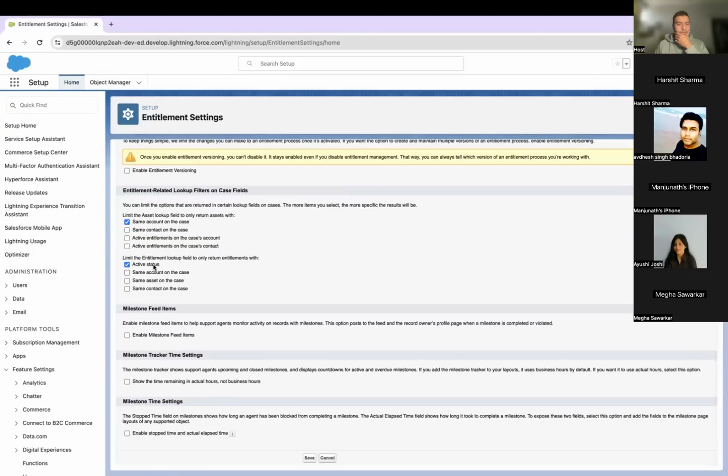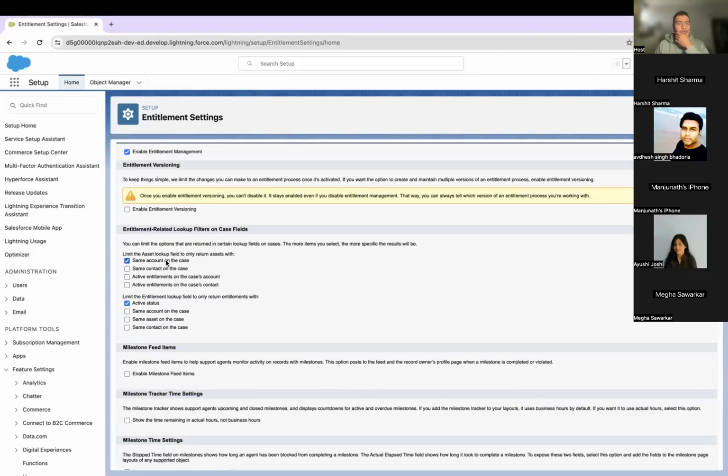There are a couple of options you can see here. Is it the same account on the case, that the entitlement should be associated with an account on the case, and it should only look up the active entitlement. There are a couple of options as well for same contact on case and everything. We will check these two for now, so that on every case, whenever we look up the account to check the entitlement, it will not be available on all the accounts.